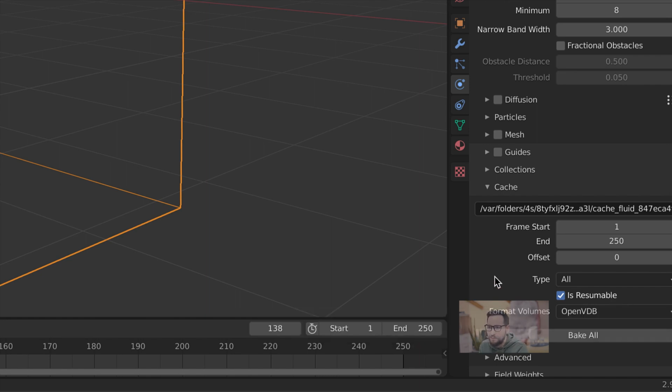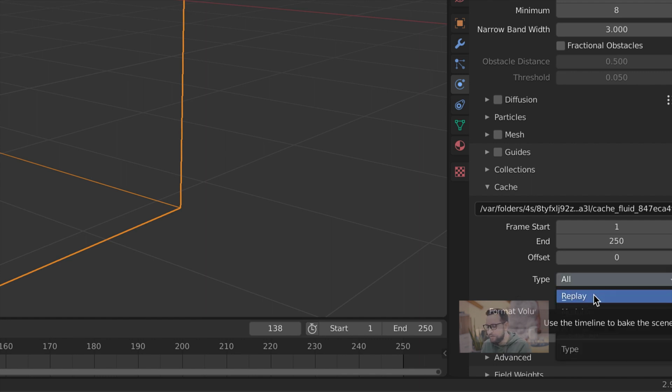There are different ways that we can work with this. For instance, the replay makes it so that every time you hit the spacebar, it starts over with the recalculation. But this is only happening if you change settings of the domain. Here, we are not planning on changing too many settings of the domain. The things that we want to play around with are the settings of the emitter. So we would all the time have to go from the emitter, go to the domain, change a random setting back and forth, and then play back again.